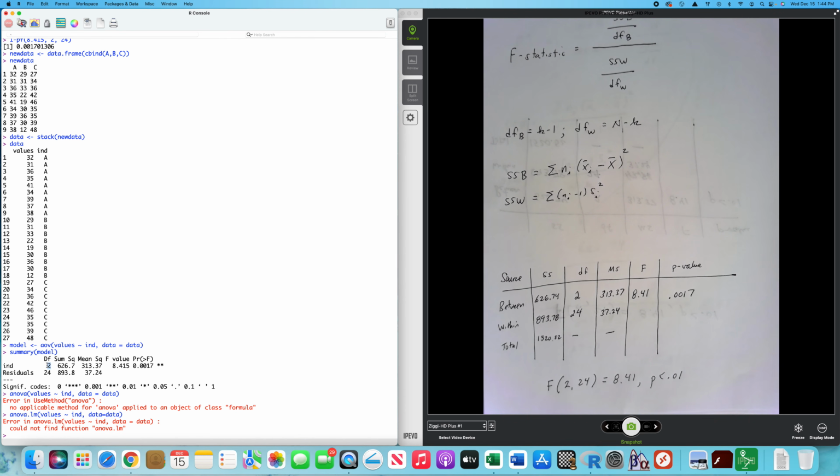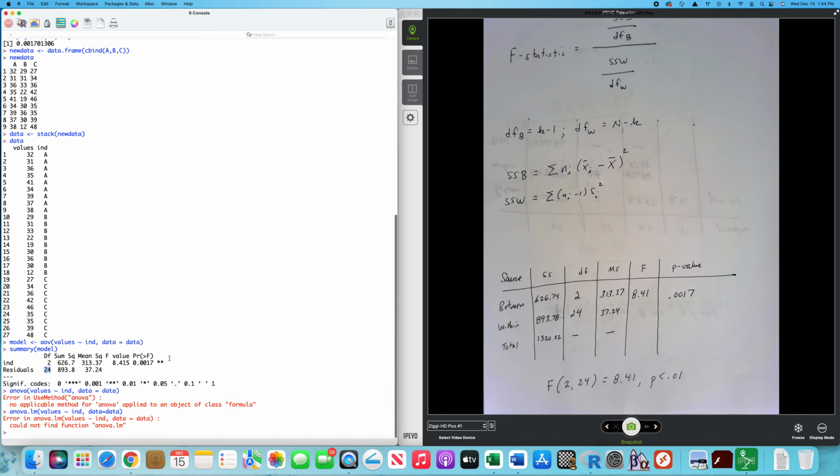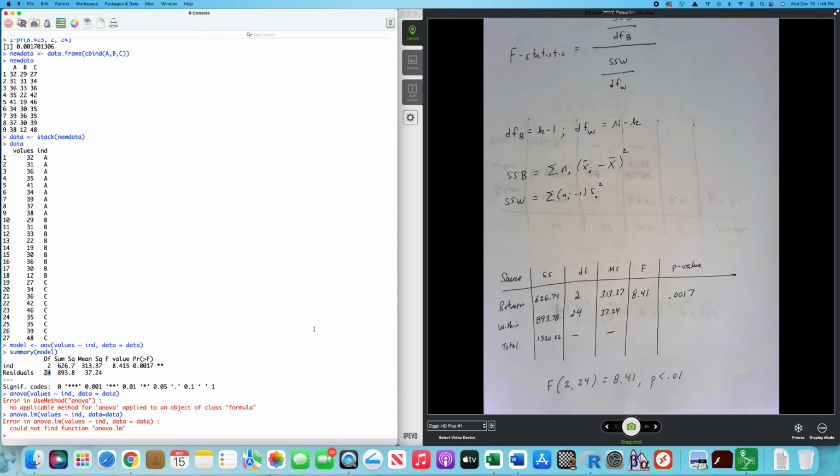One other thing to notice, not a big deal: they place the degrees of freedom first. I always place the sum of squares first. So just tattoo that one to the brain too. All right, moving forward, what are we going to do? Our focus is going to be on testing assumptions and examining where we have statistical significance.